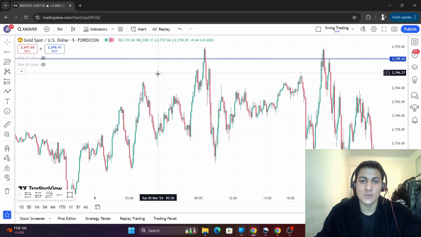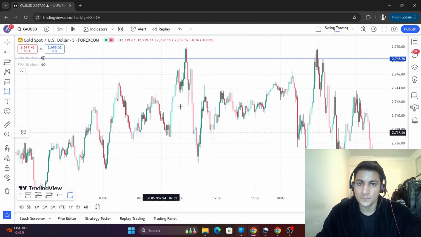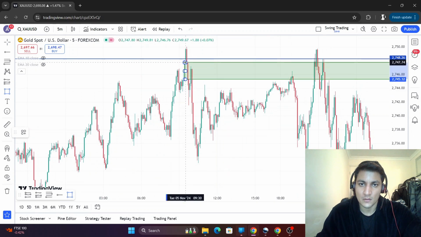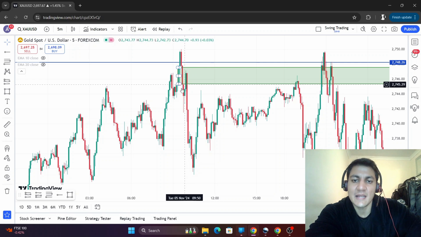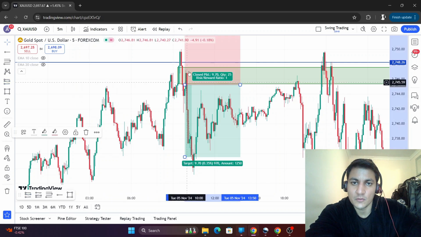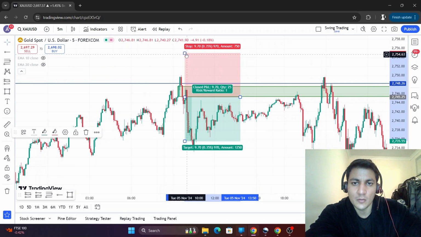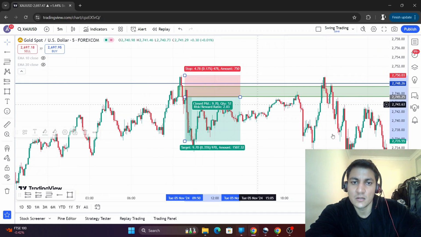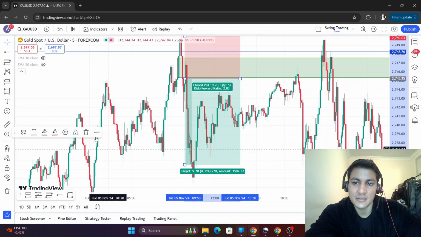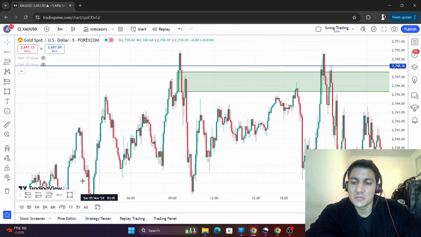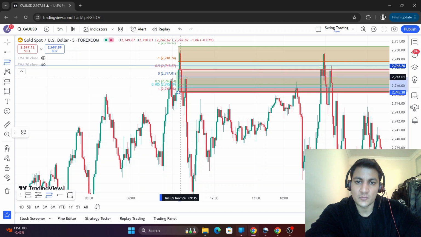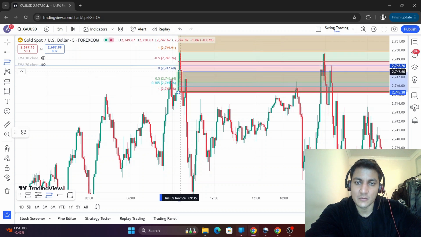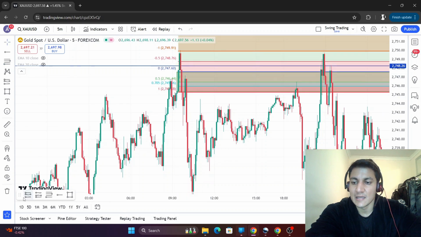So we've taken out the key liquidity, and we've got a big fair value gap right here. What you're going to do is enter on the fair value gap. Now you can enter right here, but your stop loss is quite large. Because the fair value gap is kind of big, you can enter around the 50% level. If you want to be really precise, you can get the Fibonacci and measure the 50% level of the fair value gap. It doesn't really matter, but it's around here, and price will almost always go to this 50% level.